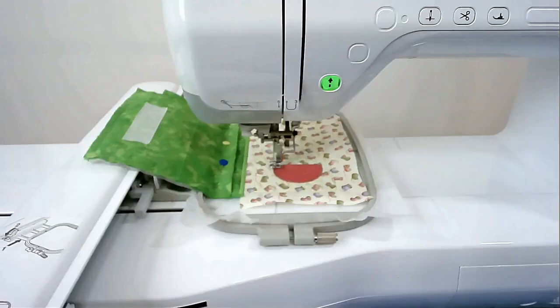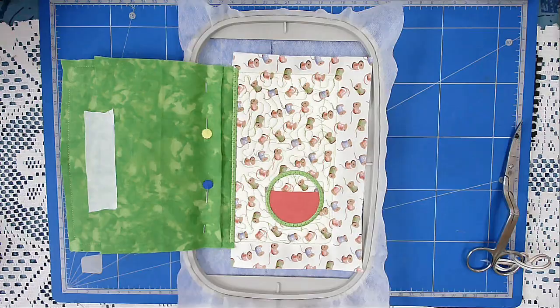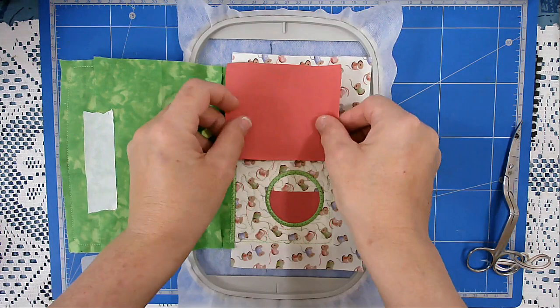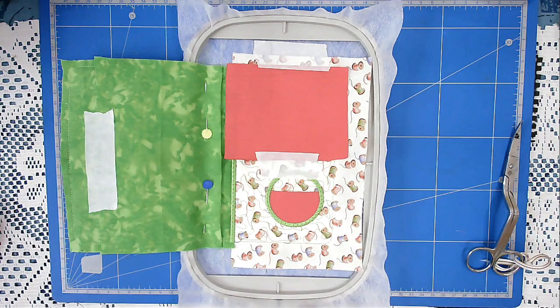Next would have been the monogram letter. I'm not stitching that because I've got the pocket now, so I don't need it. So I'm going straight on to round number 11, which is going to give me my placement line for the top label area. Okay, so now I'm going to add my fabric over the placement area and tape it down so that it doesn't move. I'll put that in my machine and stitch round number 12, and that's going to do the stitch down.